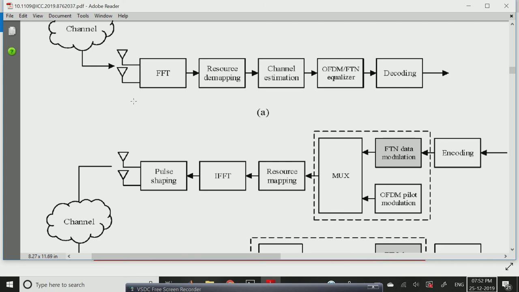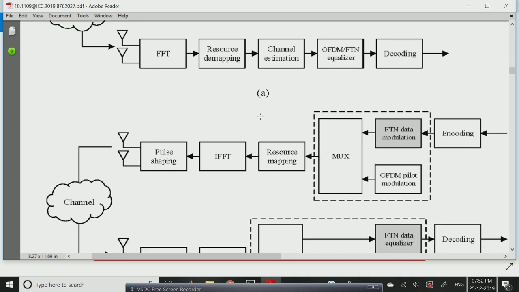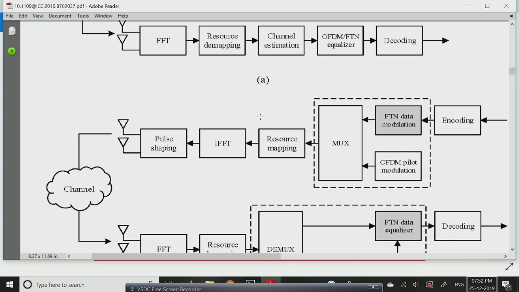These three channels are used in next generation 5G technology. This is the decoding process, which is the receiving process. The next one is the encoding process. The same information goes through pulse shaping. Above we initialized the FFT process; now the encoding technique uses reverse processing, that is inverse Fourier transformation, IFFT analysis, and above that resource mapping. The MARX is parallel data communication. The information will be combined to FTN data modulation and OFDM pilot modulation technique. Here we get the encoded data. With this data we optimize bit error rate, that is mean square error information, and signal-to-noise ratio.